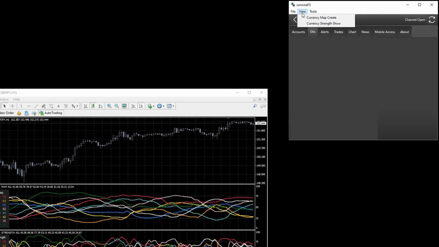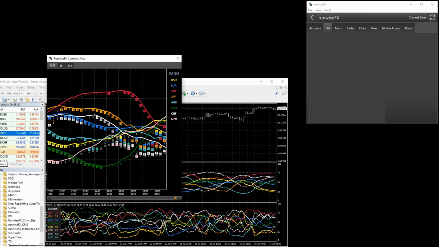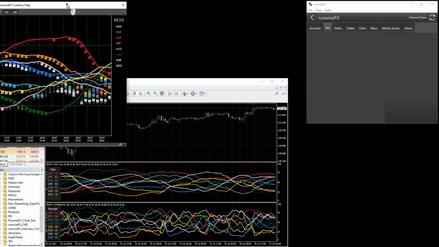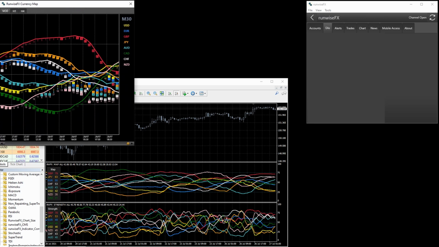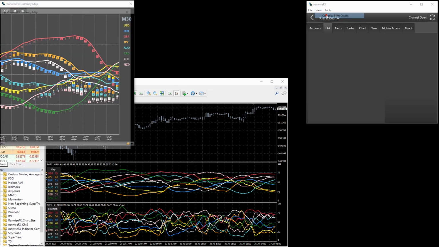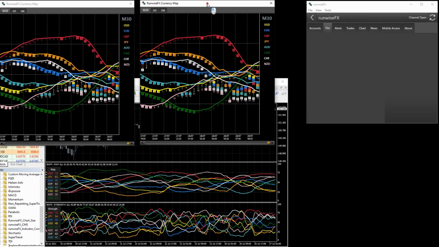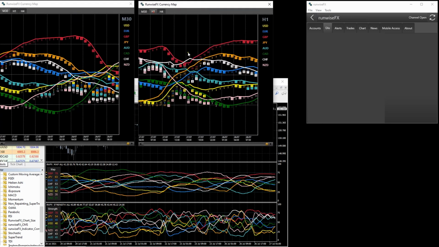We've got a view menu there. If you select this currency map create, what it's going to do, rather than you having to keep flicking to your chart, is you can have a separate window. And if you've got your multi-monitor set up, then what you can do is have that on a separate monitor, and you can open up more than one as well because you've got the different time frames. So let's just get that up there. So you can have that then on the 1 hour. And what you can do is we've got like a save desktop. So once you've set everything up nicely on your multi-monitor setup, it'll then be able to restore back to that.